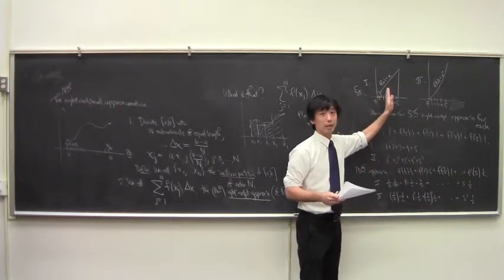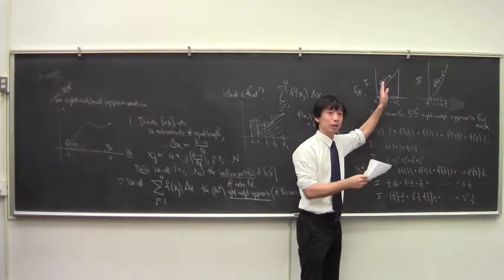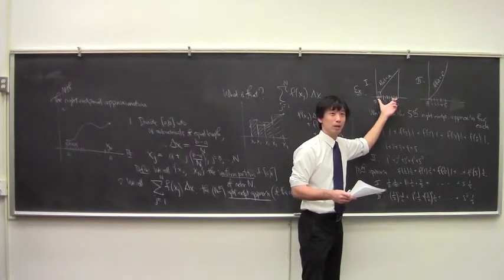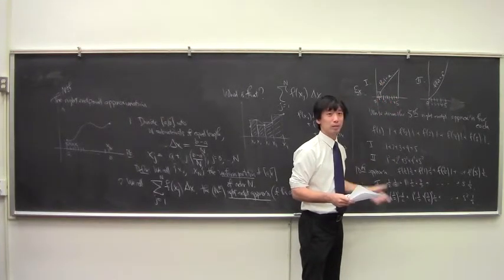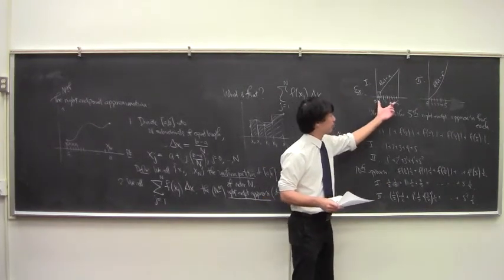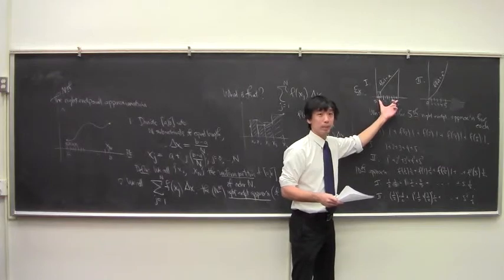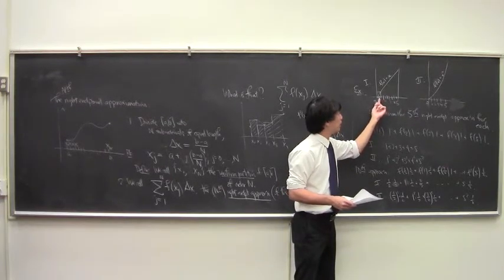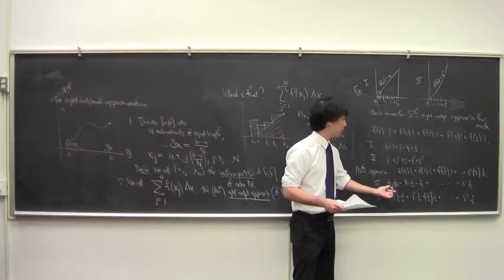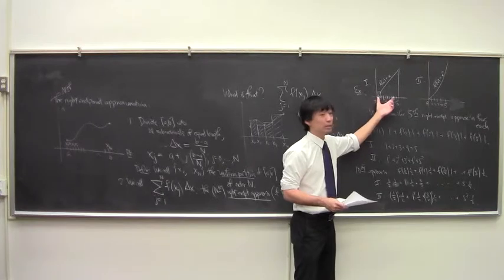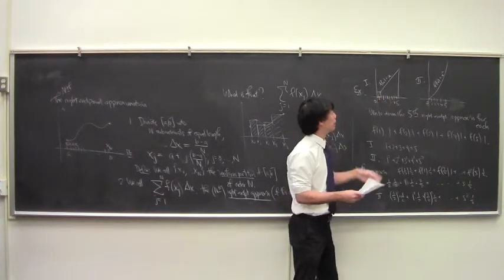So this is the thing that we're approximating. We're not changing what we're approximating. We're changing the fineness with which we approximate. So, for the 10th one, you divide the base into 10 parts, and then you evaluate at each point and multiply by the width of the base. The width of the base is now a half, and that would give you a better approximation of what the area is.